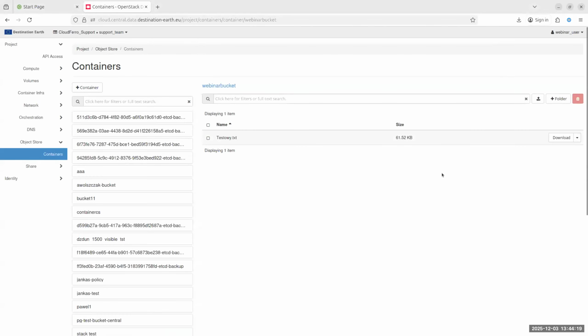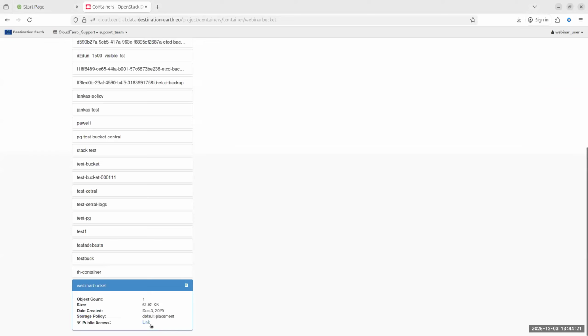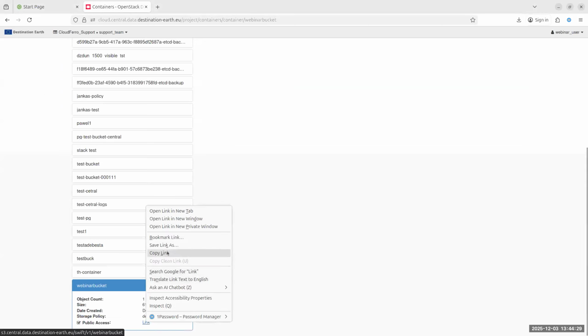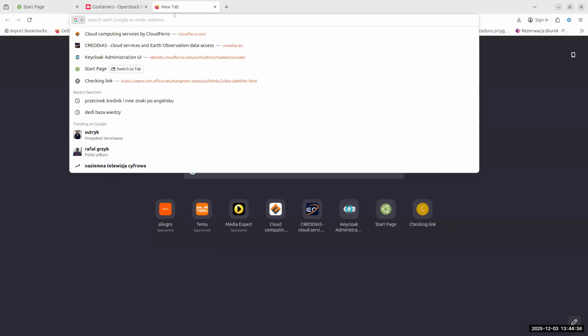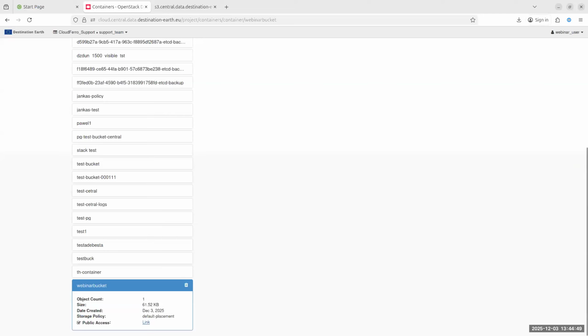Okay, so it was only the message that we have created in the link, and using this link, for example, by copying this, we have access from our local machine to this bucket. You can see the file which is here on our bucket.